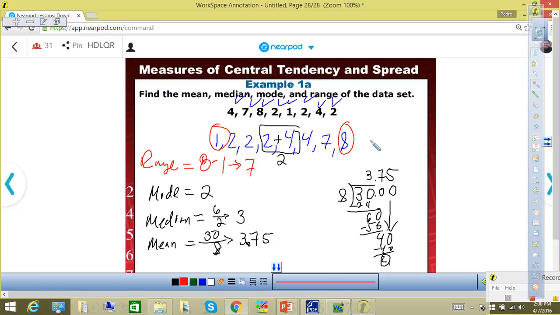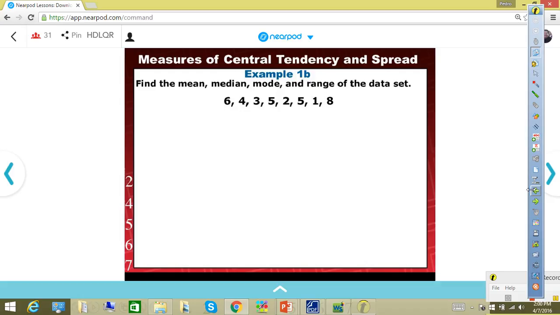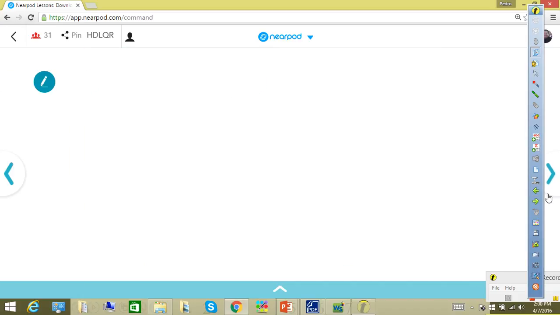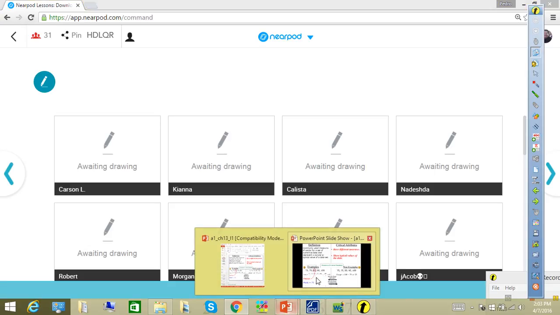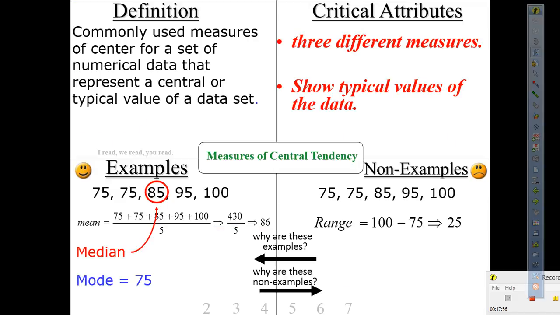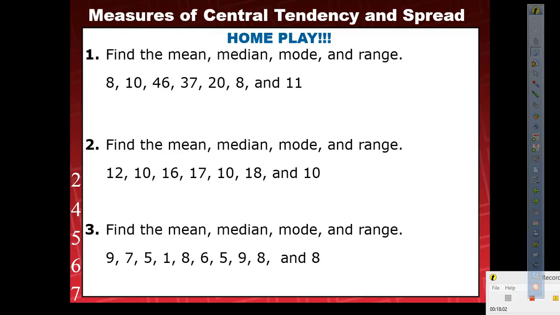You're going to do the next one by yourself, okay? So here we go. So this one you're going to do by yourself, and it's going to be on your screen coming up. Lock your toolbar, and as soon as you find me those 4 things, send that to me, please. Okay? And in the meantime, I'm going to post the home play on the screen over here so that once you're done sending me that, you copy your home play for tonight. Ready, go.